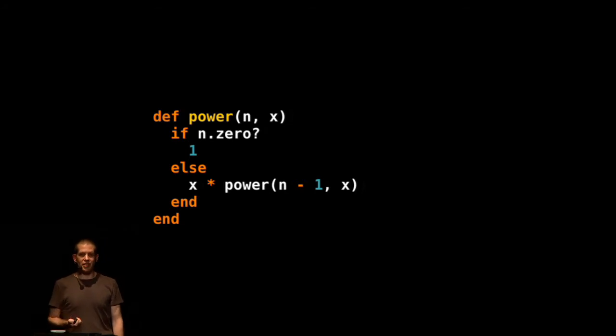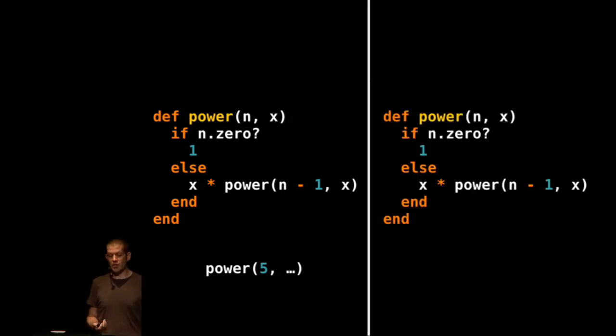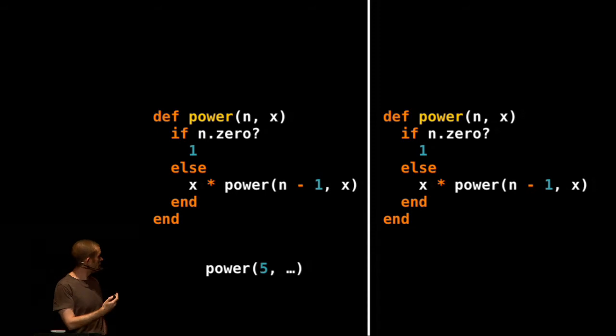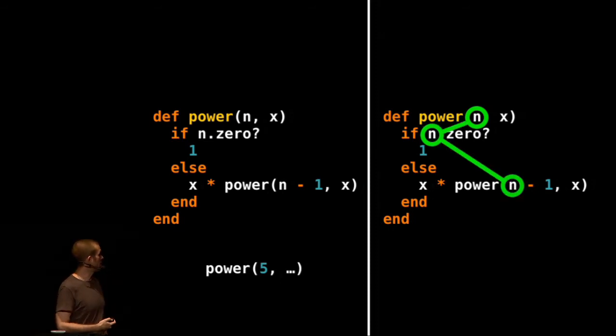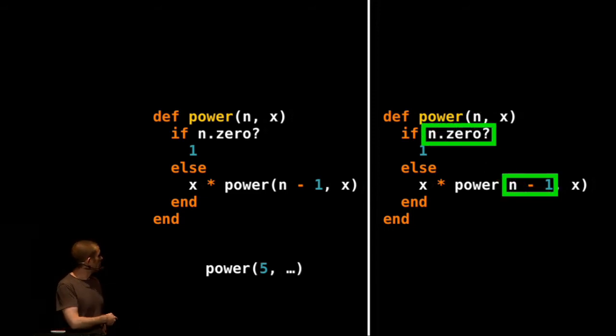But let's imagine that somehow we know that we're going to be calling this method with the first argument 5. So what a partial evaluator would be able to do is have a look at this method and say, OK, if we know that n is going to have the value 5, then we can do some of this work sooner. Firstly, we can find all of the places where n is used, and we can look at all of these computations that involve the value of n, and we can do them now instead of later on when the program runs, when we know what the value of x is going to be.